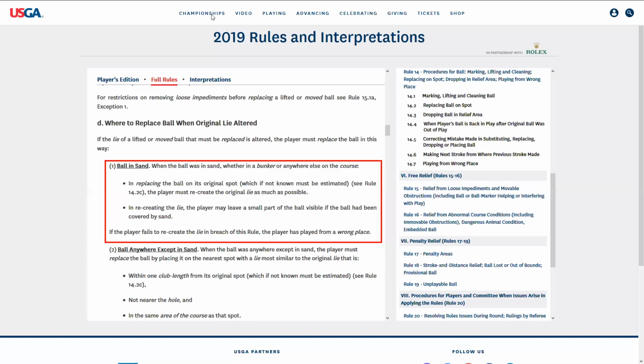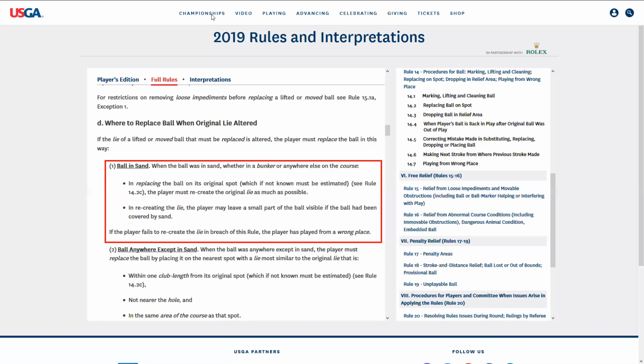The question is, is the fact that the lie must be recreated by the player a change from the old rules? Bill is suggesting the old rules said that it could be recreated by the player or the person who made the error. The short answer is I don't remember what the old rule was. I only know what the new rule is, and it says player. So a player is a player, not someone else.